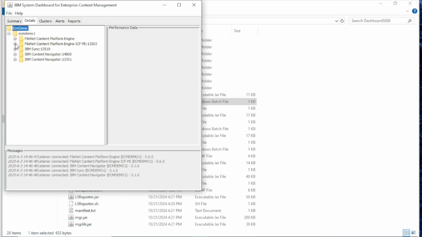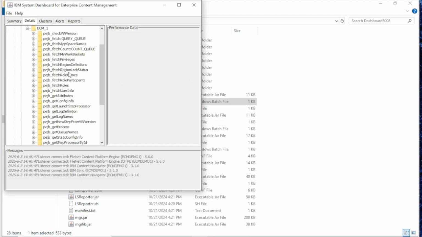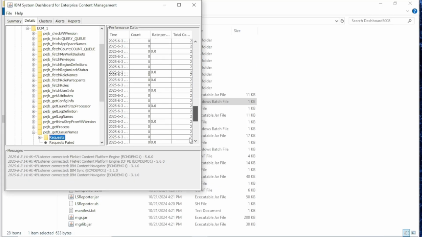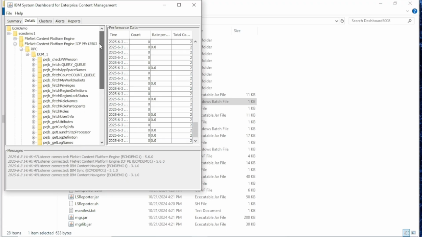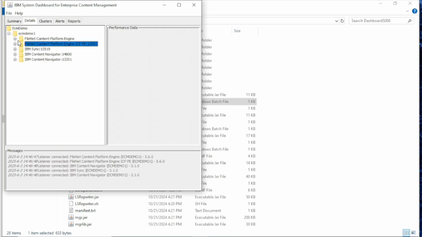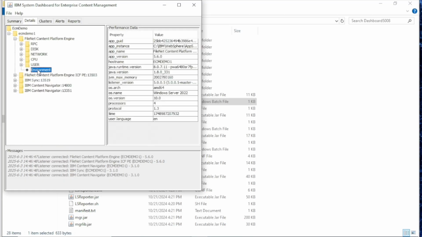So I can drill down if I want into my data, so I can look at RPCs. This server's been up for a while, so it does have data already populated. During the time frame, there wasn't any activity, but these will show up once there's activity that happens. So if you open up and don't see anything, that's because that activity hasn't happened yet and there was no data count to capture. I can see my environment.